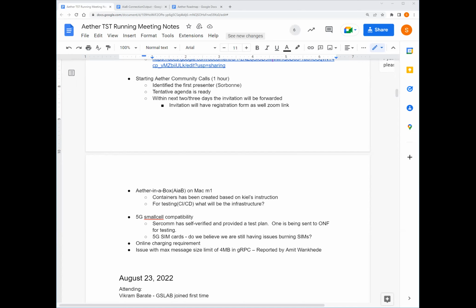The invitation will have a registration form where you can specify your name as well as the university or organization, so that in future, if Eric wants to talk to them, there is a possibility they can become members. That's the kind of information we can get from the registration form and the Zoom link.